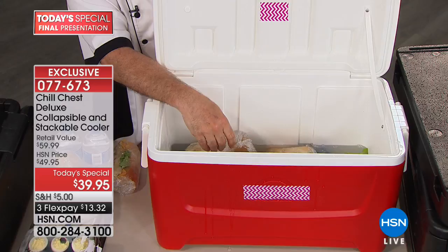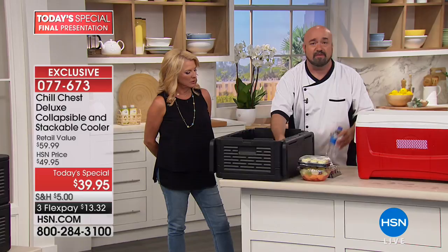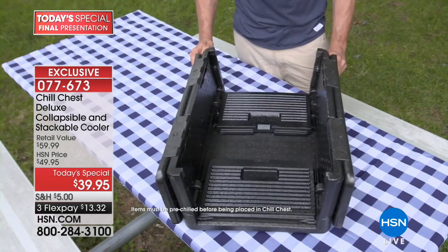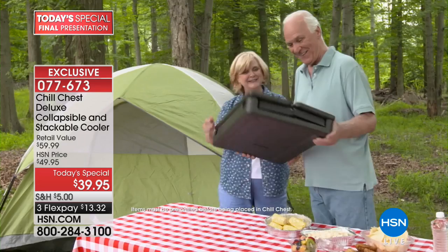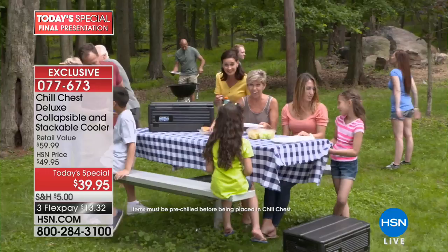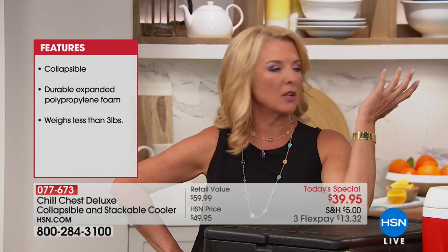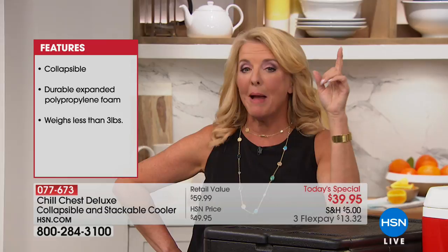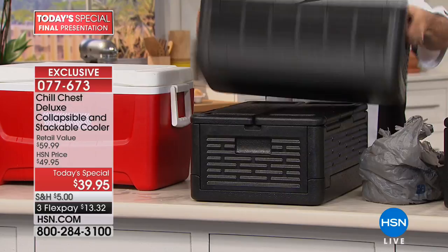When you pack up a traditional cooler, you know at the end of the day you're going to have water, mess, goop, soup, stuff to clean, scrub, dump, and store. Try figuring out where it's going in the garage. With the chill chest, no ice at all — you can keep summer cold for up to five hours. How much does a big bag of ice cost? Three, four dollars. And a flimsy little styrofoam cooler — about seven or eight bucks. By the time you buy ice and a cooler, you're spending $10 a round. You go on four picnics, throw it all away — it's a hot mess. Or you get this one time and it pays for itself.